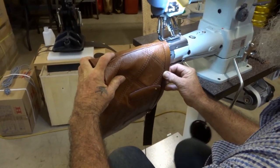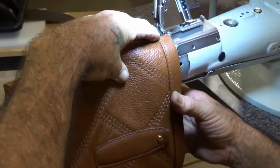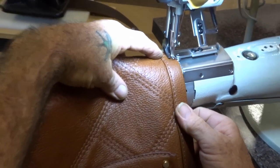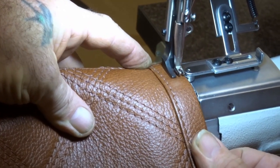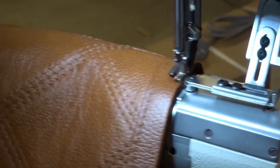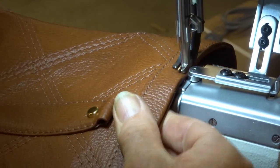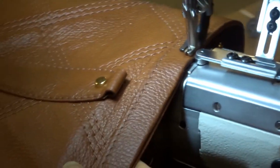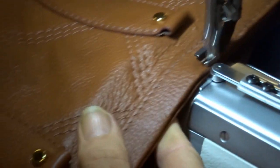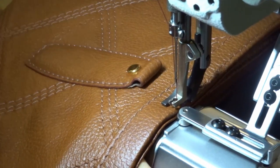Okay. Set for eight and then draw it to go. Check, make sure the stitching's looking all right. Not too bad. Okay. Looks about the right distance apart. Yep, that is the right thread.